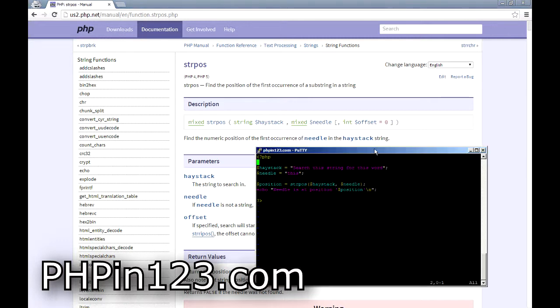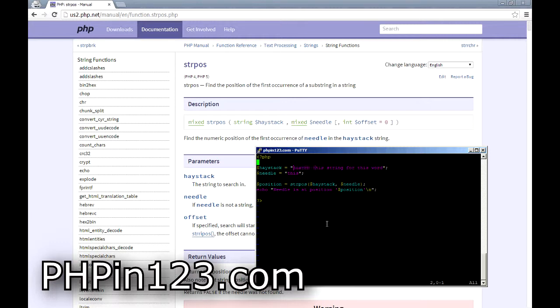But here's a quick script I wrote to show how it works. The phrase here is search this string for this word, and our needle is going to be this. It's going to find the first occurrence and give us the position of where it starts. So the word this starts at position 0, 1, 2, 3, 4, 5, 6, 7.